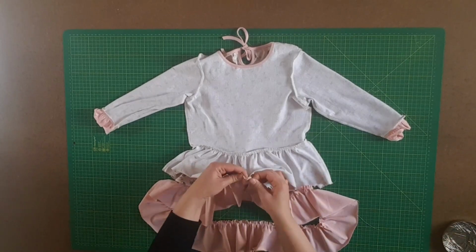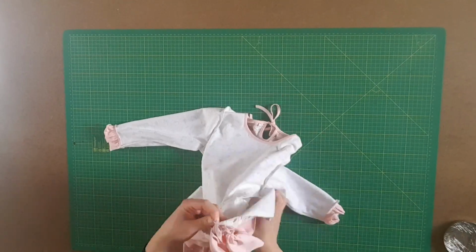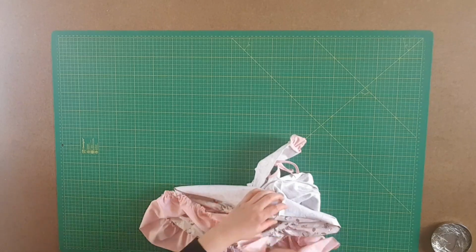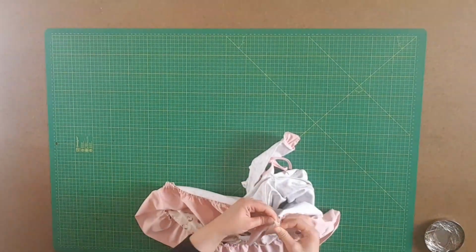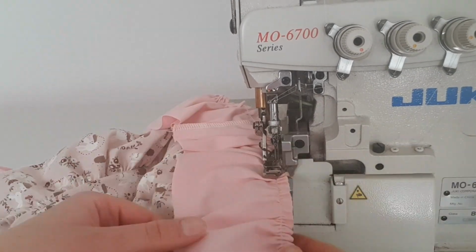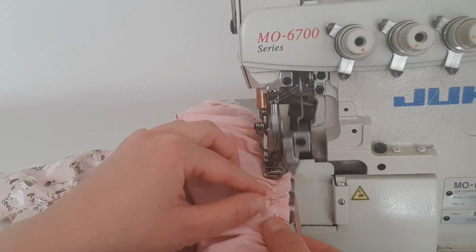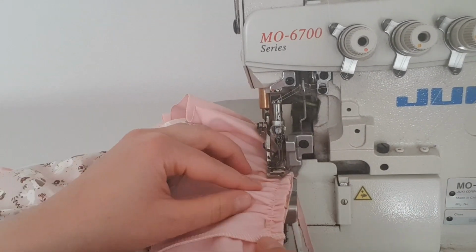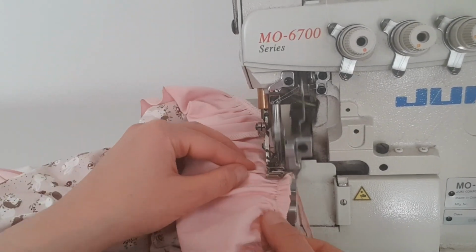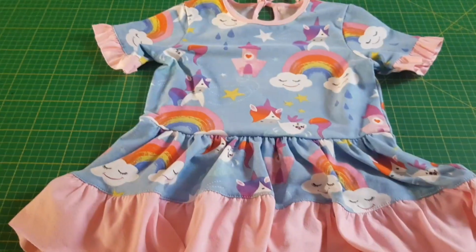Use the 4 stitchings as notches. Match them on center front, on the center back and on the stitching of the peplum. Proceed with stitching the ruffle on the peplum. Top stitch on the peplum. And your project is finished.